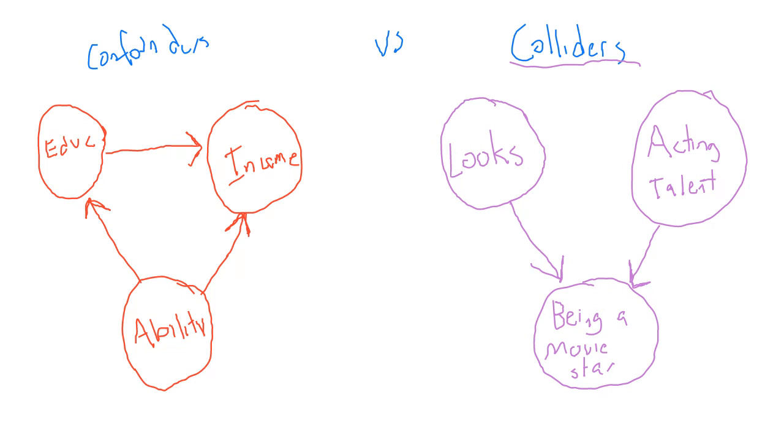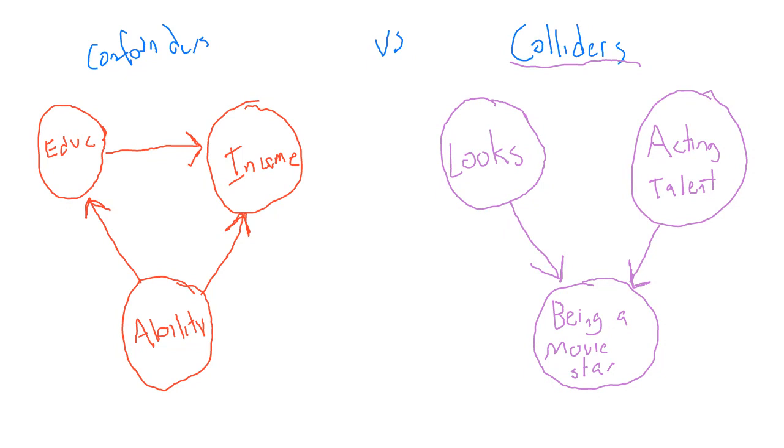Okay, and if we condition on colliders, if we include them as control variables, then we can actually create relationships where there aren't any. Sorry, my daughter doesn't like collider bias. It really upsets her. Okay, if we condition on colliders, if we include them as control variables, it can create problems. So for an example here, I have some constructed data.